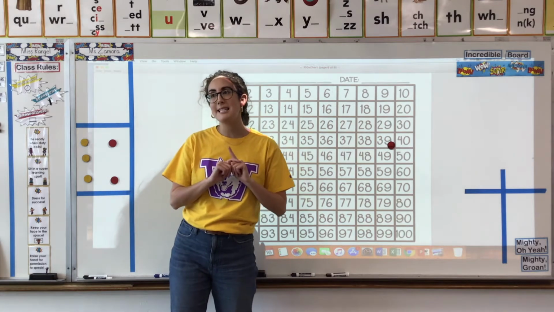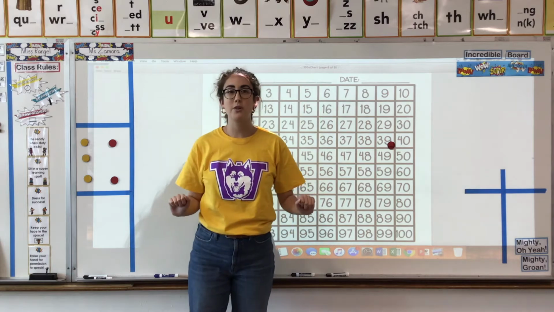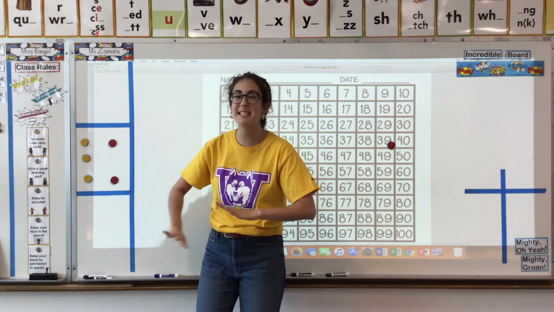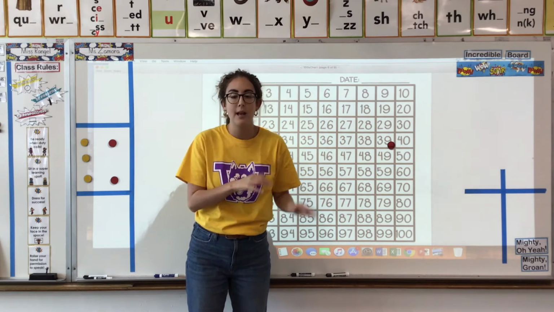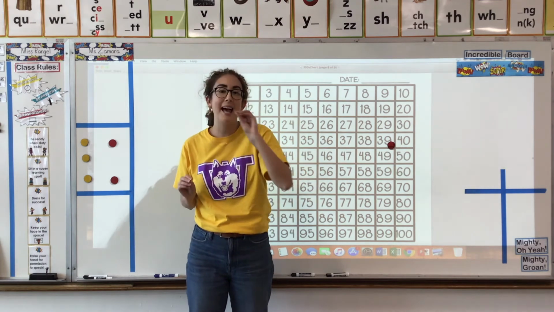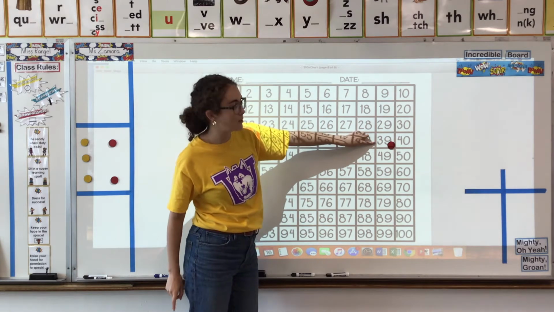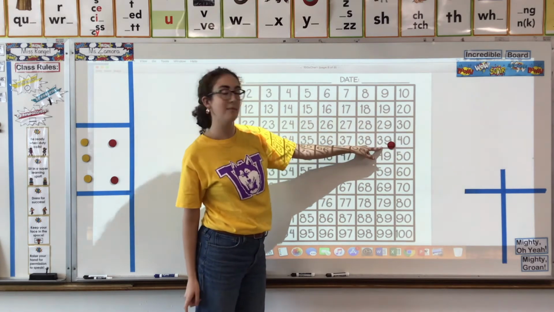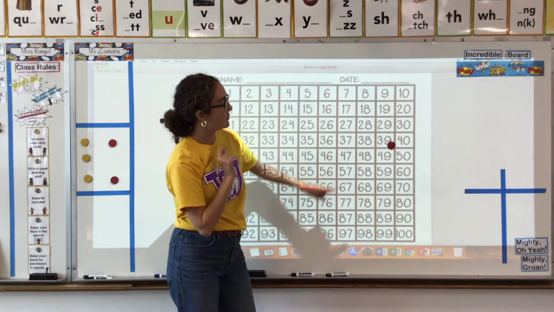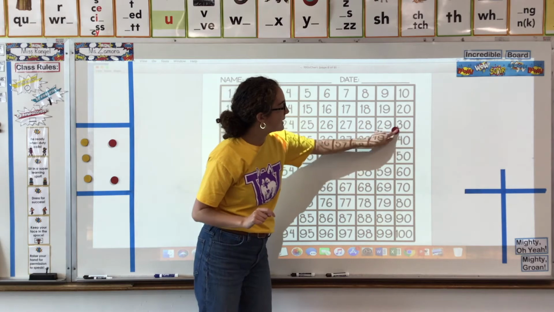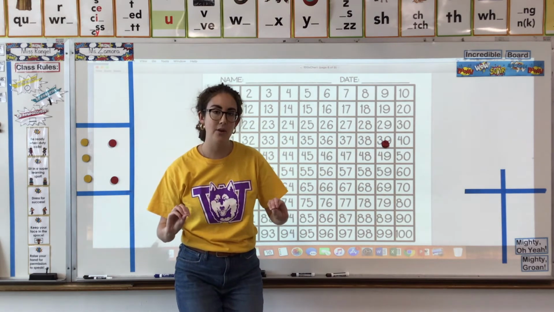What number is 10 less than 39? So if we're doing 10 less, we're skip counting backwards. We're going down the number line. And you're going to take away a 10 each time. So how many tens do we have right now? We have 3 tens. So I want you to move your counter. What number is 10 less than 39?